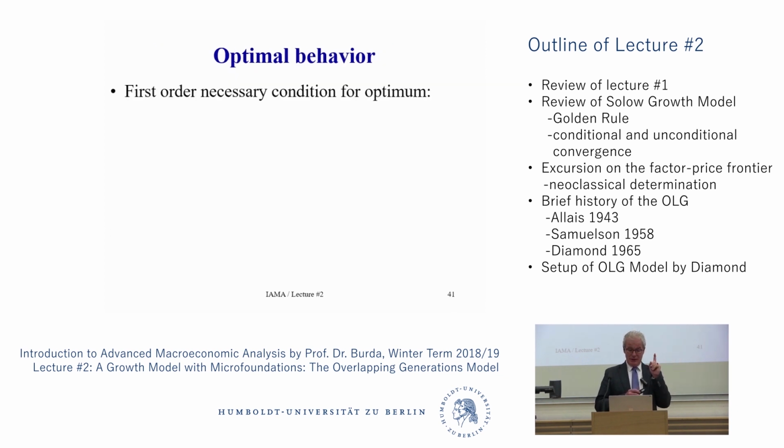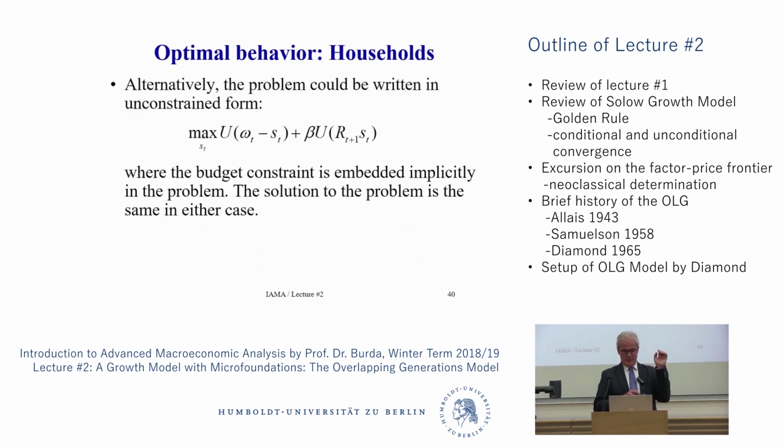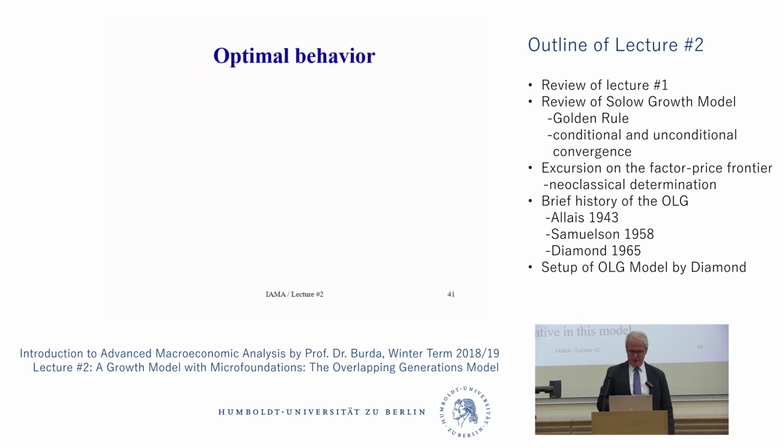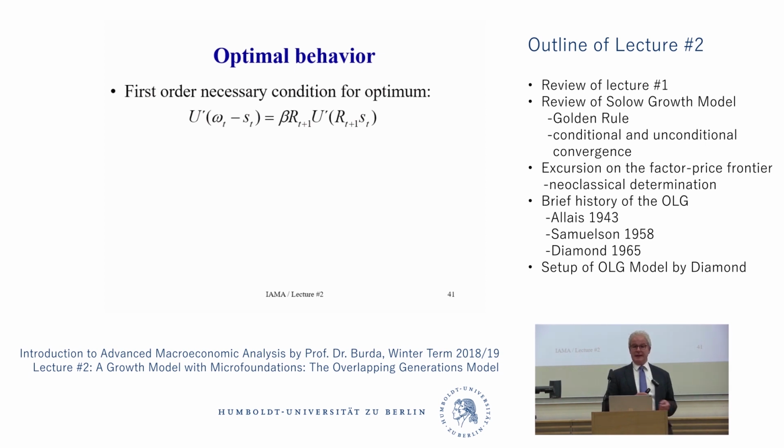The first order condition, there's just one because we only have one thing we're optimizing. It's my consumption in the second period, or the savings in the first period. Make it even easier for you: savings in the first period, maximize that, take the first derivative, set it equal to 0, and you've reached the top of the hill. Okay? You've reached the maximum utility for this person. And the first order condition looks like this. Okay, so this is what economics is all about. Marginal thinking. Can I make myself better off than I am right now if I do this? And the answer is no. If I save a little bit more, then I have to put it away and I get it tomorrow or the next when I'm old.